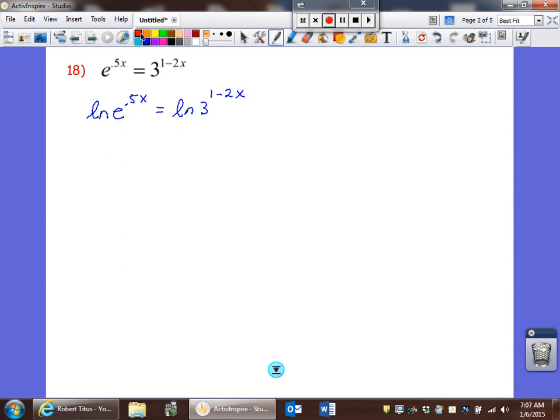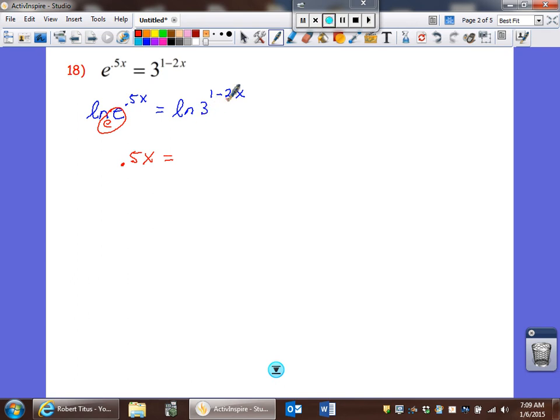Now, I'm going to change colors here and let you know that the natural log automatically has a base of e. Let me say that one more time. Whenever you have the base of the log match the base of the argument, according to the properties, the only answer left is 0.5x. Everything else kind of cancels according to the property. On the right side, that's not true. You can put an e here and it doesn't match the 3.